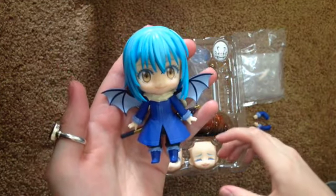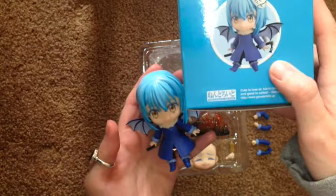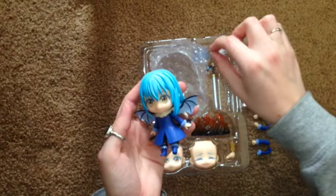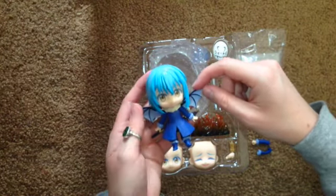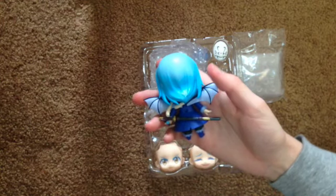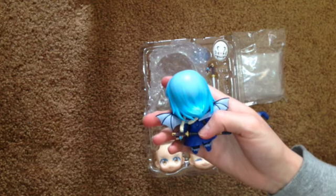Alright, so this is the first pose I chose. I honestly just didn't feel like changing too much up. It is based off this pose on the box with the wings out. Oh, I didn't put the hairpiece in. I'll do that for the next one. But I thought it would be a good idea because I'm nervous about taking the wings out. It was interesting trying to put this little thing in. There's a hole in the back that you can actually slide that in. I am going to keep this in here for as many poses as possible.